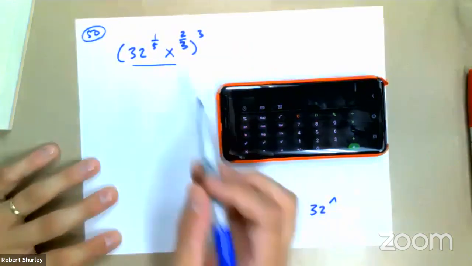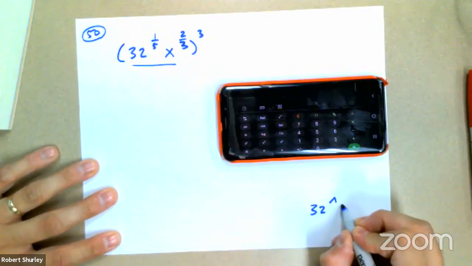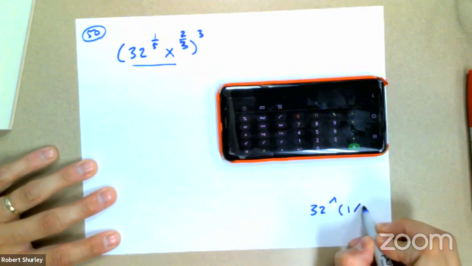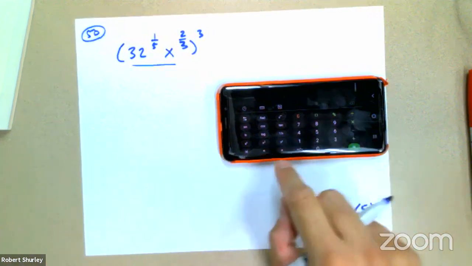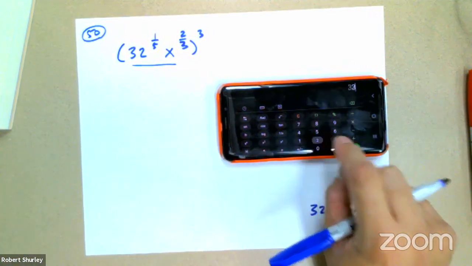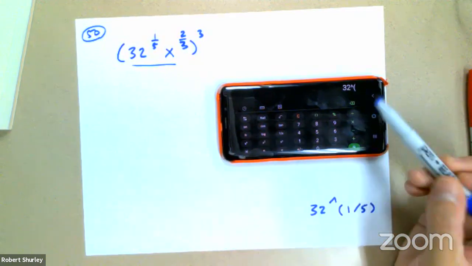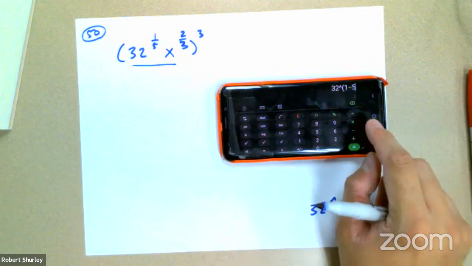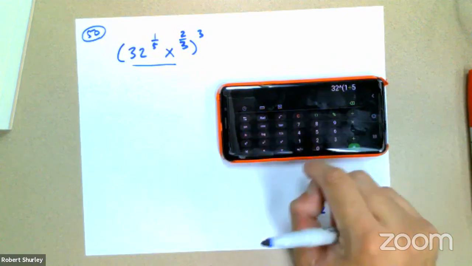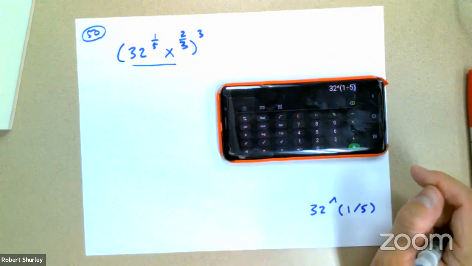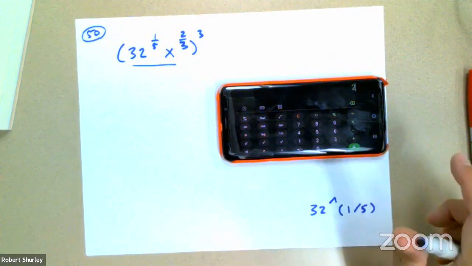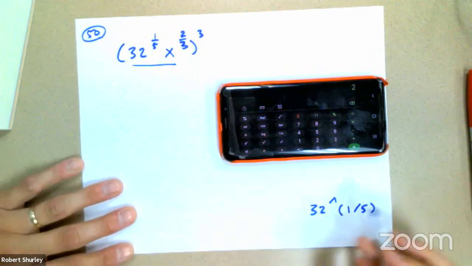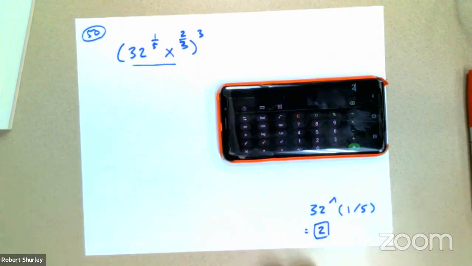Okay? And now if I want to put in 1/5 in the exponent, I have to be careful because I have to put parentheses, 1 divided by 5, okay? So for this calculator, I'm going to do 32, and then I'm going to hit x to the y, and notice it makes the caret symbol, right? And then 1 divided by 5, close that parentheses, wherever that is. Oh yeah, right there, okay? Then I hit equals, it's probably going to be 2, okay? So 32 to the 1/5 just winds up being 2. But that's how you would put a fractional exponent in your calculator, okay?